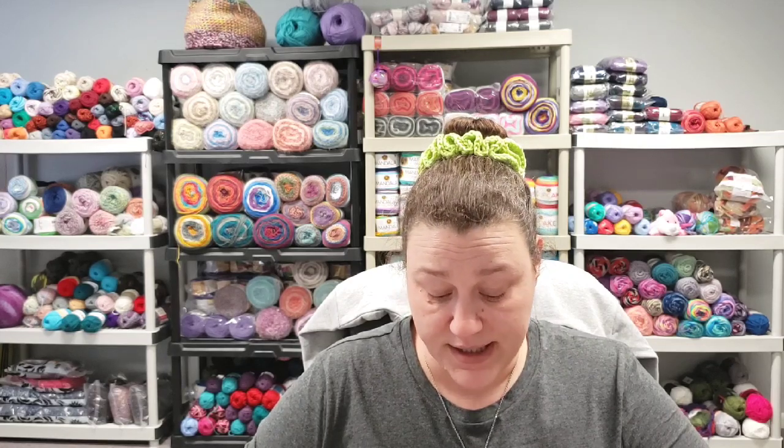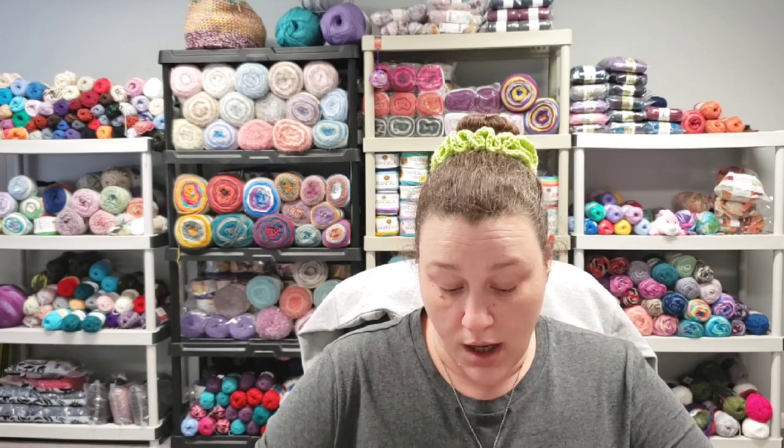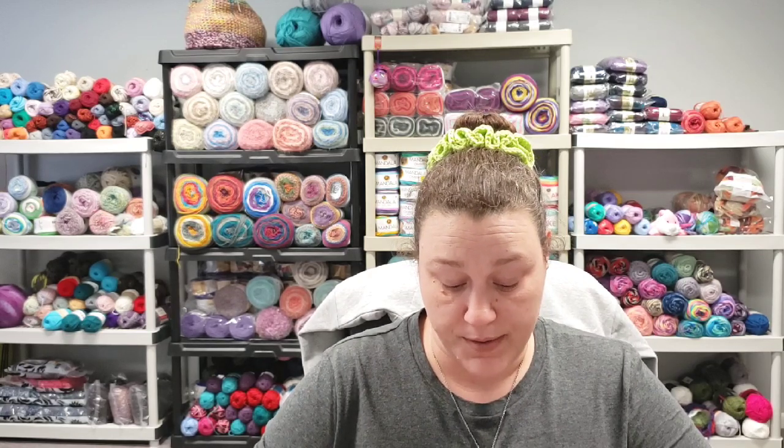So then I went into the button aisle just to see if they had any reduced stickers on the buttons. I did not find any reduced buttons, but I did find, and it's not even an aisle, it's just a little stand at my Hobby Lobby, like one of those rotating things that you just push around. But I thought that this would go great with a project that I just finished and that I did need buttons for.